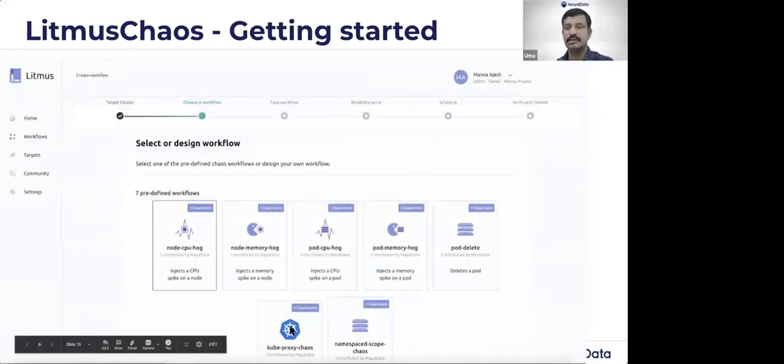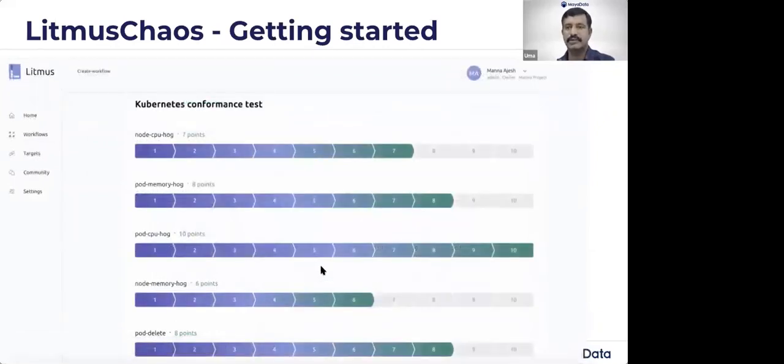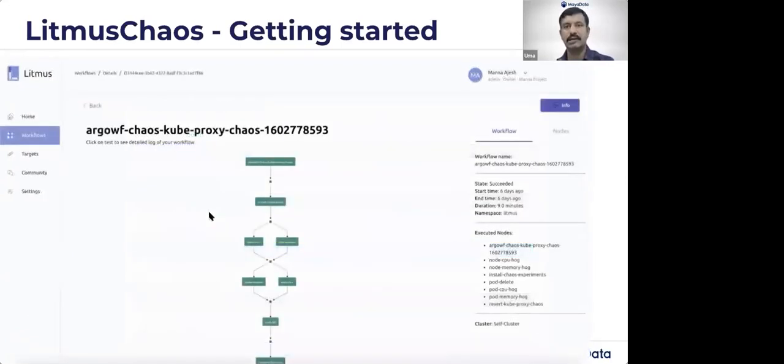So in this case, you can pick a well-defined predefined workflow. And after you pick it up, you tune it. A YAML file is available for your complete tuning. And then you can also adjust the weights of various tests within that, because for each user, a failure of a given chaos experiment means different things. So we give an option to adjust the weights of that workflow, and then you can go ahead and run it. When the chaos workflow runs, you can schedule it at different times. You will be able to see through the Litmus portal how exactly each experiment ran and what the logs are inside. And when it was executed, we can go into much more detail with the Litmus portal.